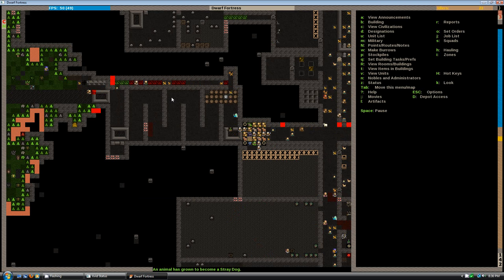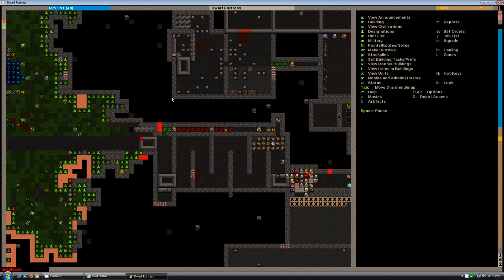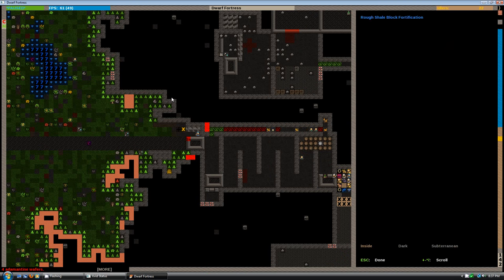Basically the way to do that is deconstruct the trade depot while they're on it, and they will lose all their goods that are currently sitting on it. All right. I guess I had to go get a rock to place there. All right. Let me just make sure this is inside.